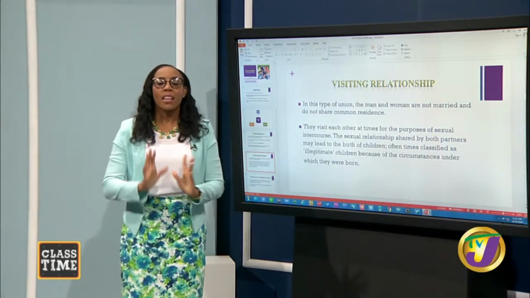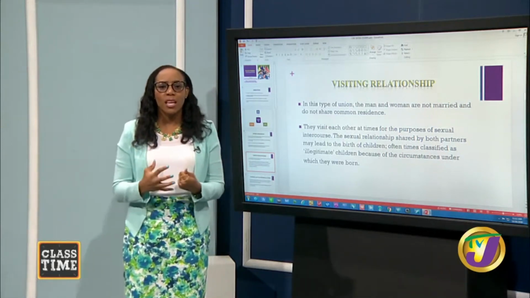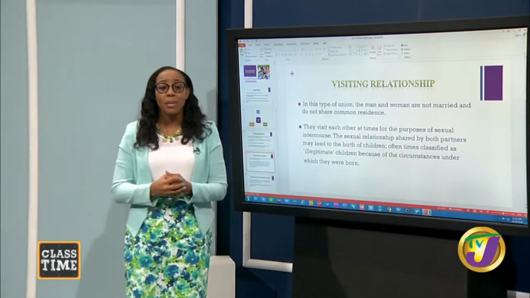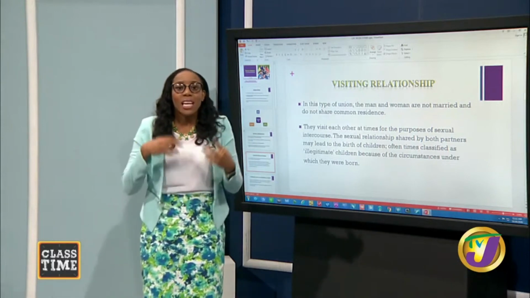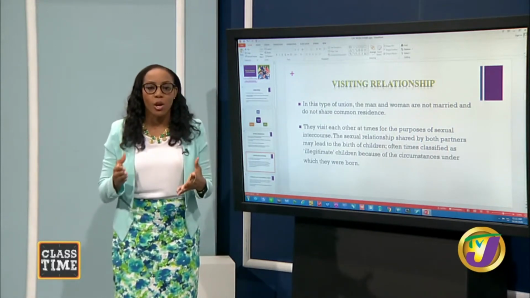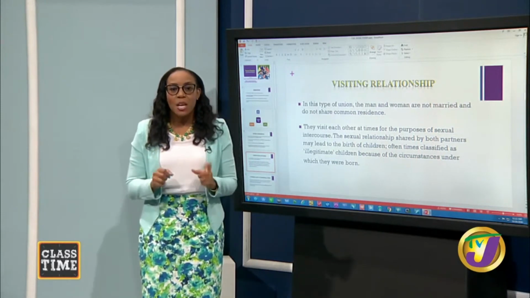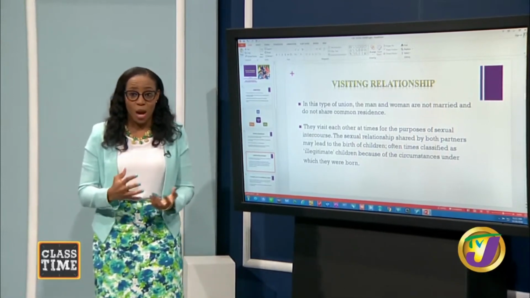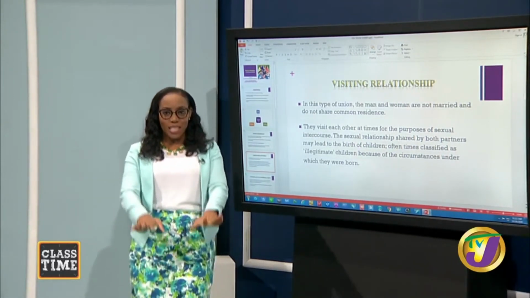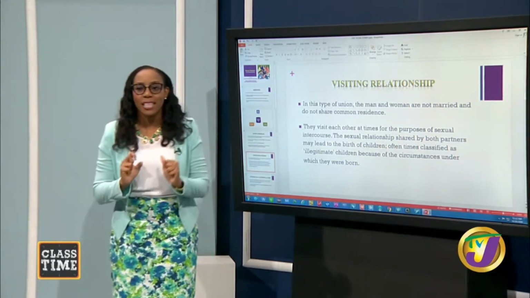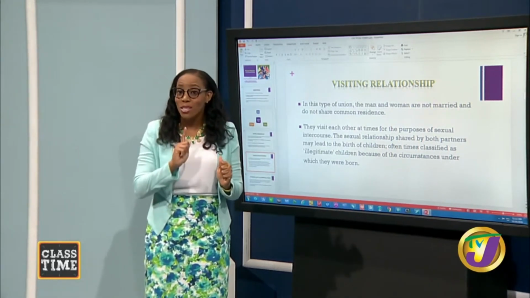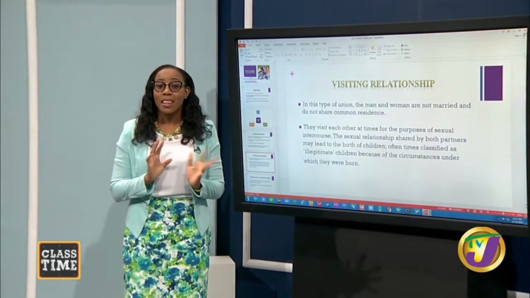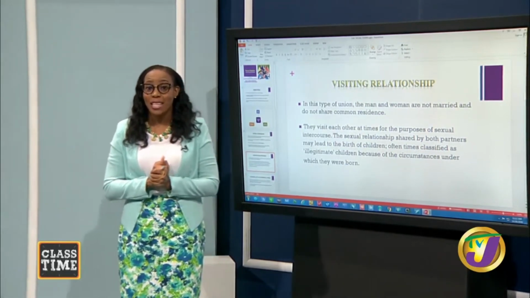So you would write that, and then you would look now at what are some of the things that lead to the breakdown in the family. You would look at the composition of the family, you would look at family spacing, you would look at inability to carry out your role or just not carrying out your roles effectively. All right? So that was a mouthful. And we want to ensure that we pace ourselves, that we are digesting, we are learning, and that we are getting it all in, because you must get a 1 in social studies CSEC, right? That's the time we have for CSEC social studies.